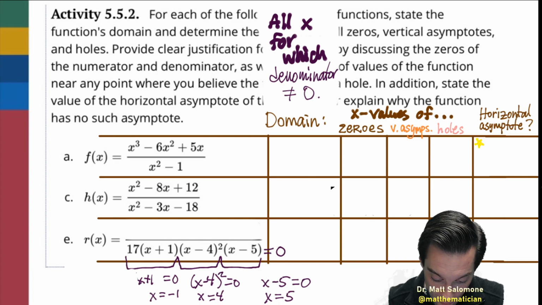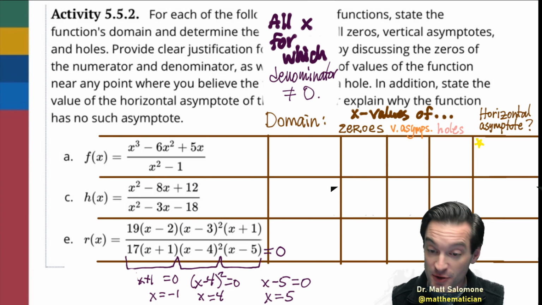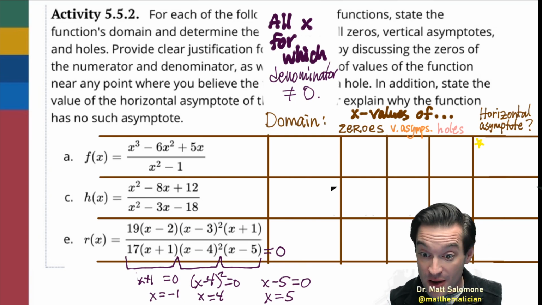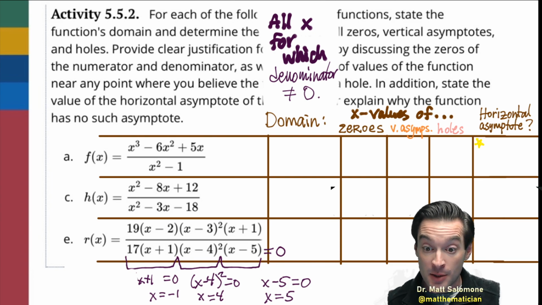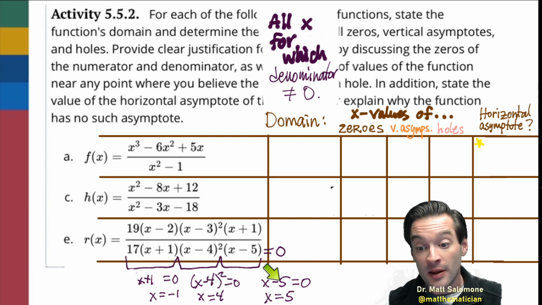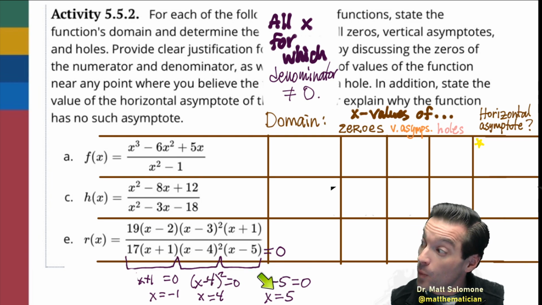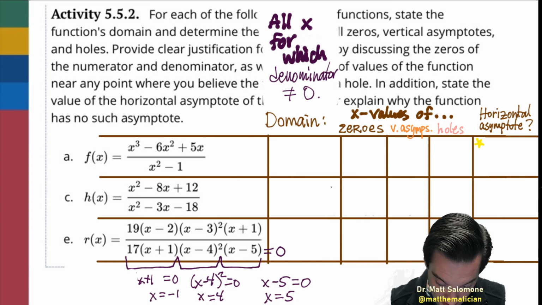So, what's the moral of this story? The moral of the story is that this rational function is going to be well defined. It's going to give me an output value, which is a real number, for any real input value that we give it, with the exception of those real inputs that make the denominator equal to 0. And those are exactly x equals negative 1, x equals positive 4, and x equals positive 5. So these are the values that I have to take away from the set of all real numbers in order to discover the domain. So how are we going to write our answer here?